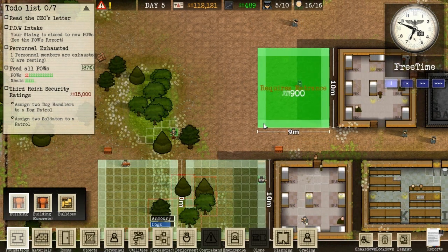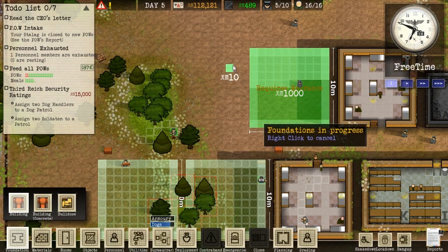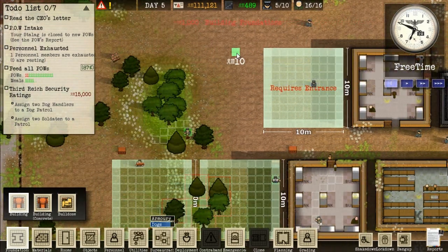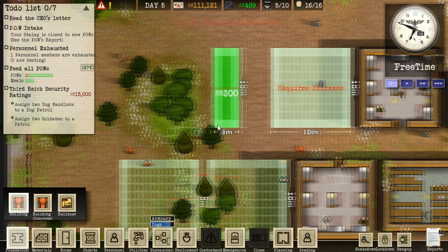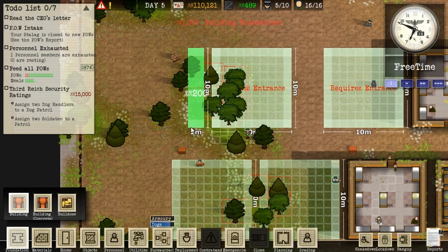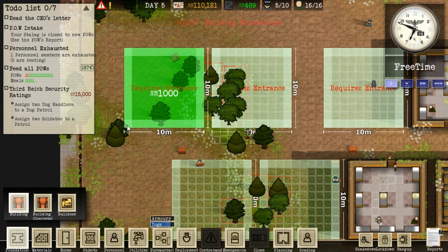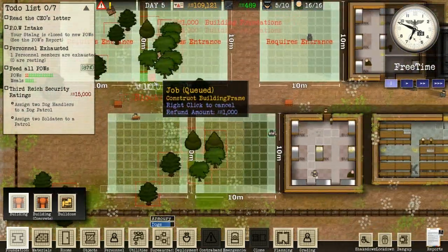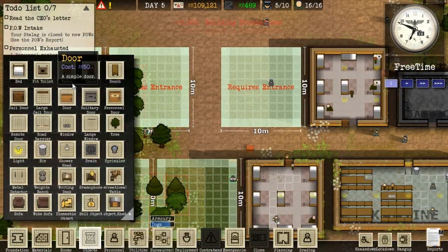So, a 10 by 10. Oh, this looks good, doesn't it? Should we have a gap here so that... Okay, because it's going to block off the patrol, isn't it? So let's have a 10 by 10 here, and a 10 by 10 here. So we want gaps so people can walk down in between them and patrol properly. That's looking good. That's another 5 bunk houses. That's pretty good. Okay, right.